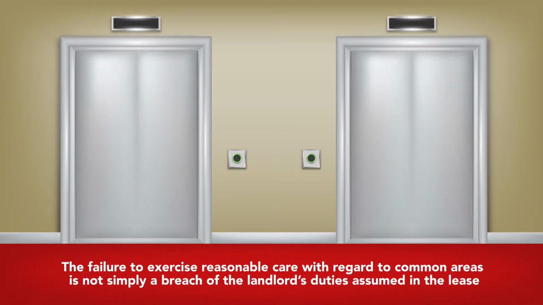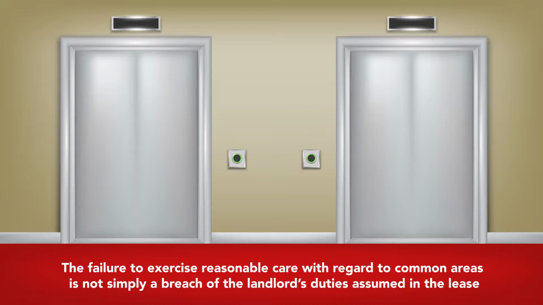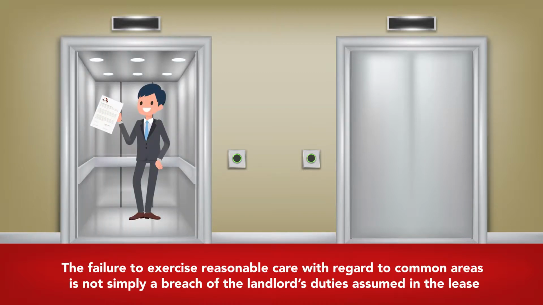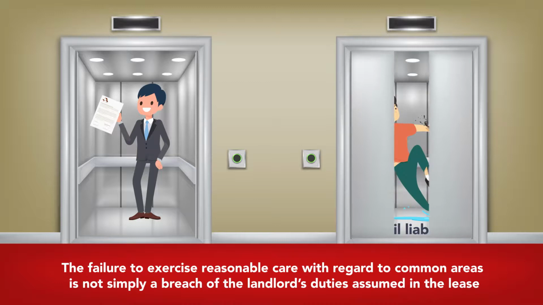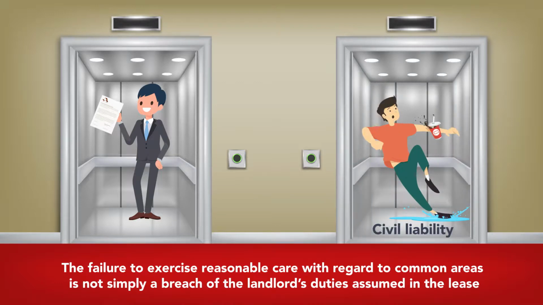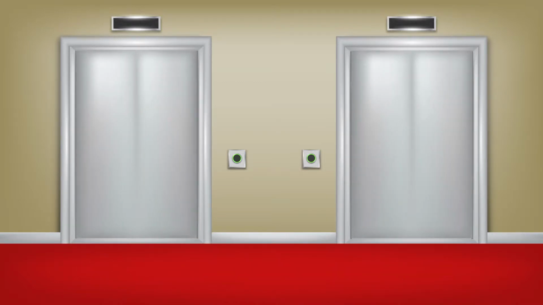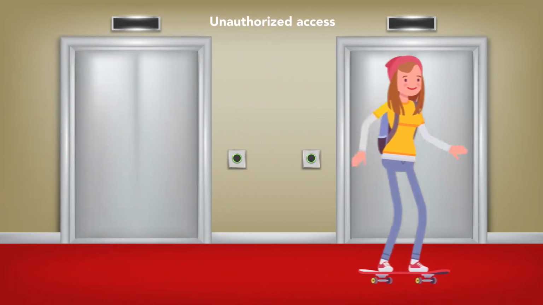The failure to exercise reasonable care with regard to common areas is not simply a breach of the landlord's duties assumed in the lease, but may also be the basis for civil liability in case of injury. This duty includes the obligation to take affirmative steps to prevent unauthorized access to these common areas.